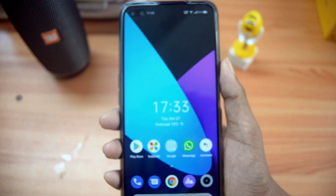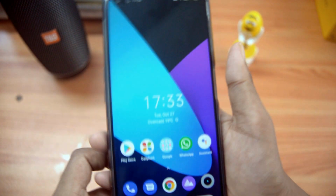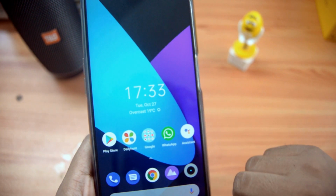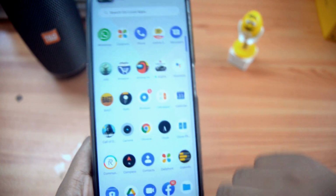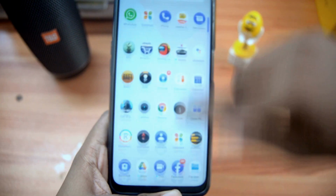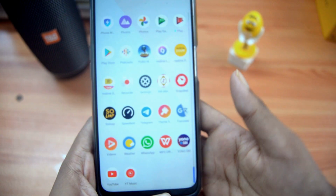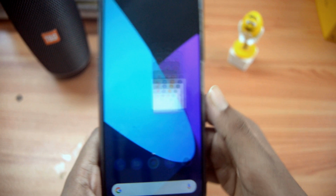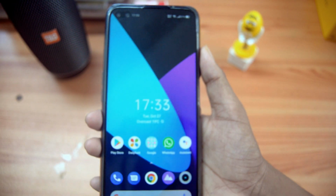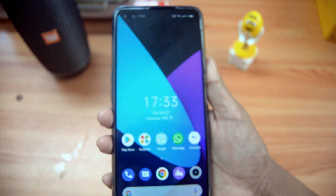So guys, next is gaming. Everything is finished. Last is gaming. The processor in this device is really fast, and this has the 120 hertz display. I don't know if you can see, but in real life, it's buttery smooth, and the 855 Plus is really good.